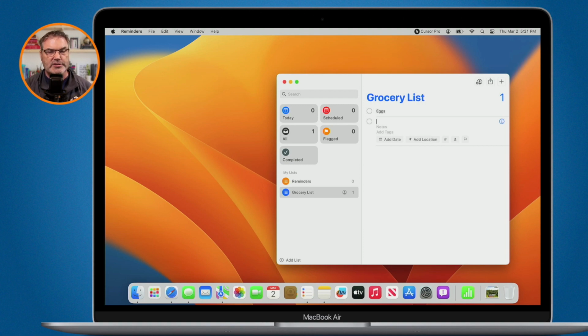Basically, this is how Beth and I use it. We actually have this exact setup here for our grocery list. And essentially, I can add stuff to the grocery list. She can add stuff to the grocery list. And when she goes and buys something, she'll take it off of the list. And if I go and buy something, I can look at that list depending on where we're at, and I can take something off of that list. So it really works out well for stuff like that.